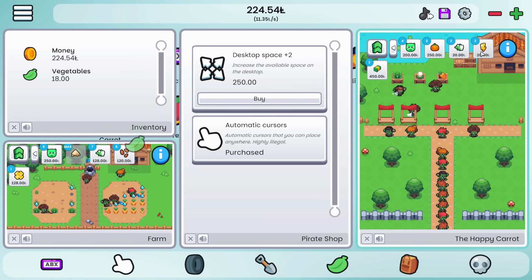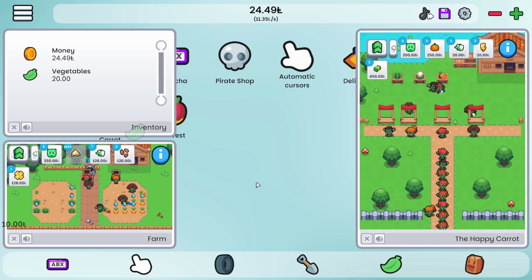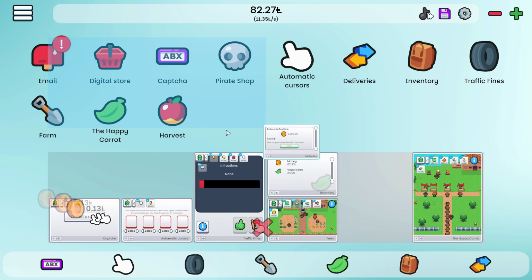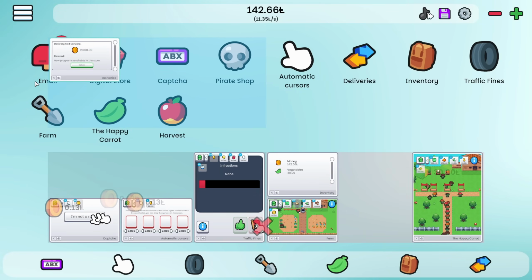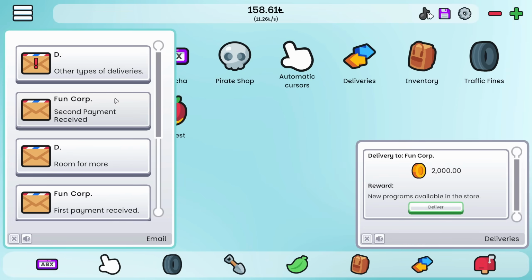Worker speed would be good. Yeah, definitely the worker bundling speed would be great. But you know what? We'll get the extra desktop space. That is at least fine for now. We got another place up here. Deliveries. Can I drag you over to here? Yep. And then let's zoom in here, move you down to the bottom right-hand corner, and then get emails.